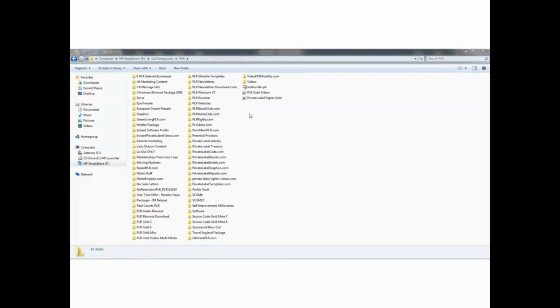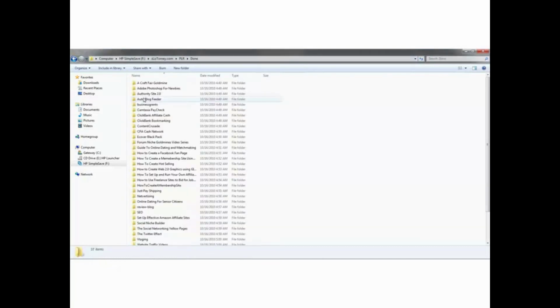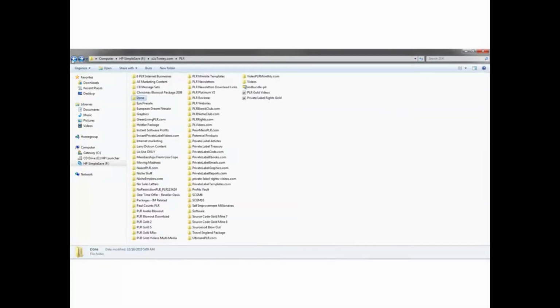So, I'll come in here. A lot of this, I don't have it totally organized. It's not organized the best. I have a folder called Done. It has all the things I have in it that I've personally taken and turned into products or bonuses or whatever. Then I have packages, software products, internet marketing related stuff, stuff that only I'm allowed. So when my assistants come in here, they don't get into it. And then, I have like nakedplr.com.